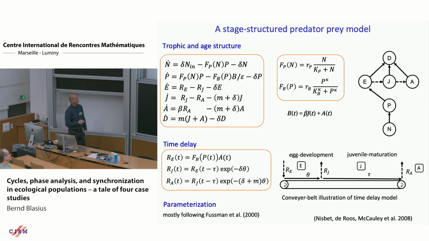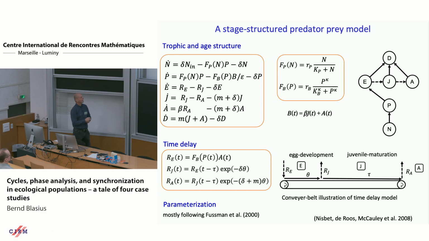And okay, then we constructed a model, and this model has now flavors of different case studies I showed you before. We needed an age-structured model because we have measured here eggs and so on. So in order to model this, we needed to have information of the different stages. So in the model, we have the nutrients in the system, we have the phytoplankton, and in the animal we have eggs, juveniles, adults, and dead animals. And then you can write down basically standard equations.